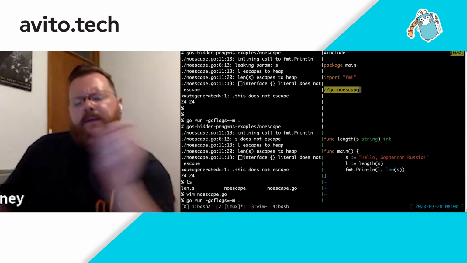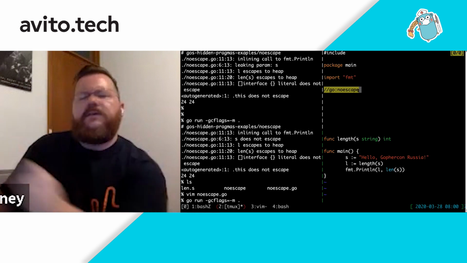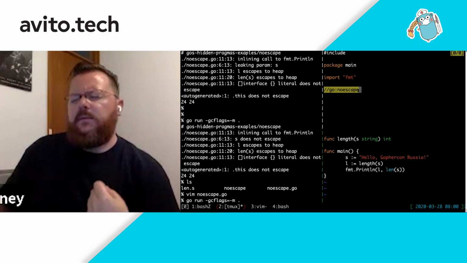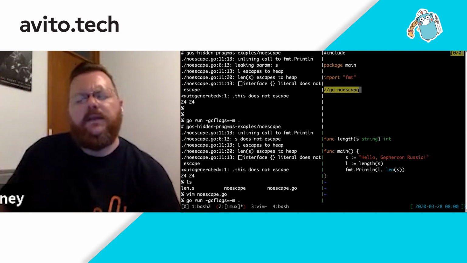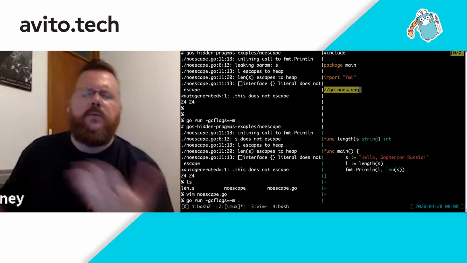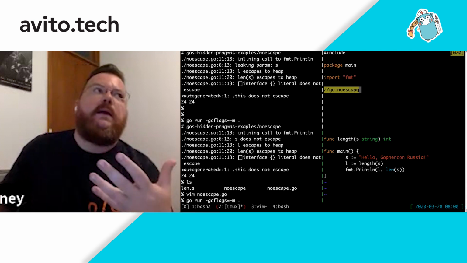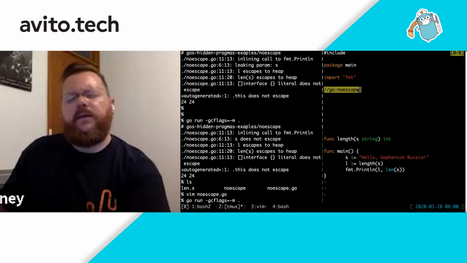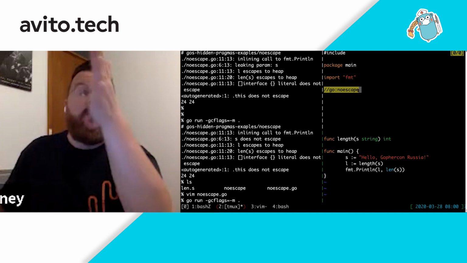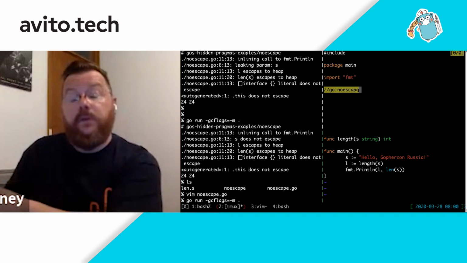They didn't want a space between the two slashes and the go, so that it was less likely to be mistaken for a comment, and also it would be less likely to be typed accidentally, because generally when you're writing comments, and in fact gofmt I think will add a space there for you.